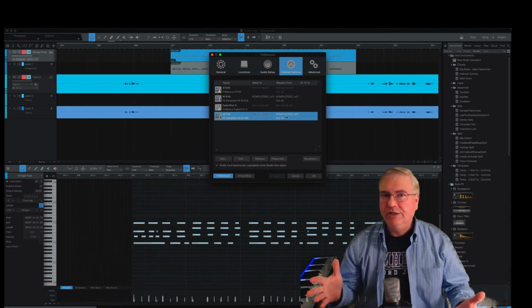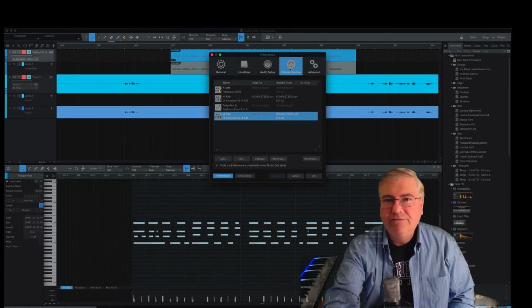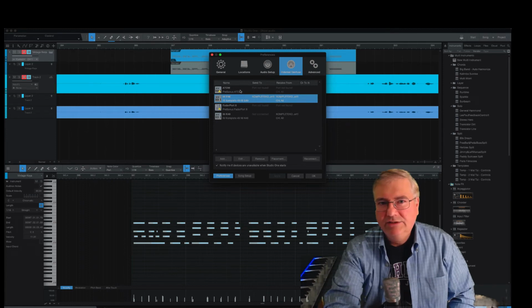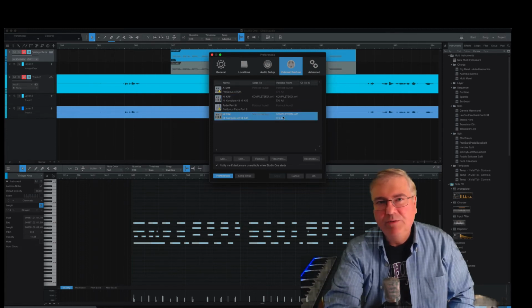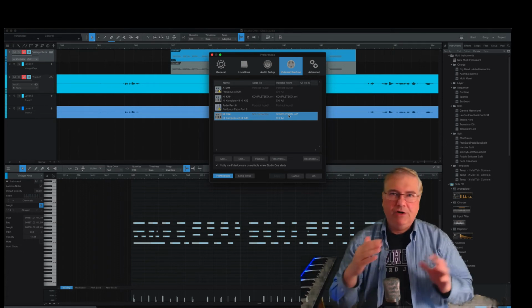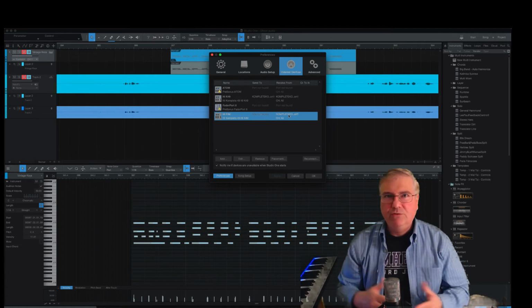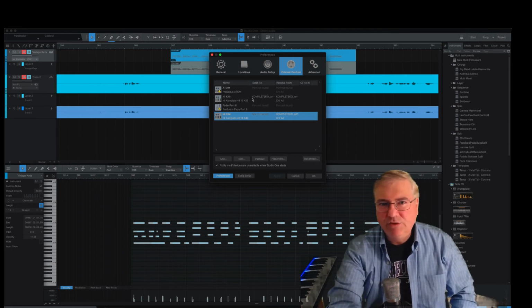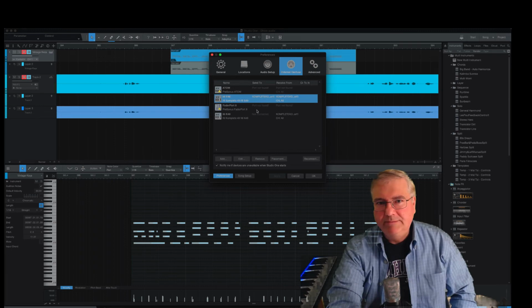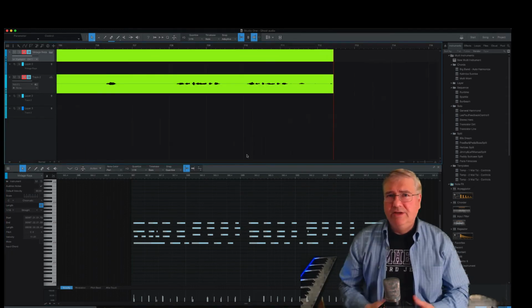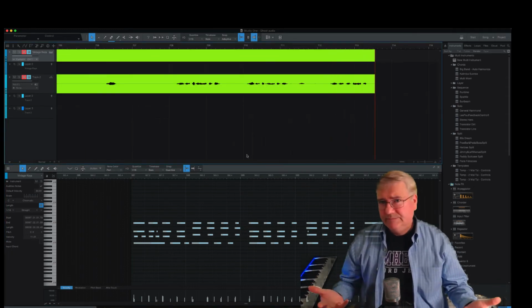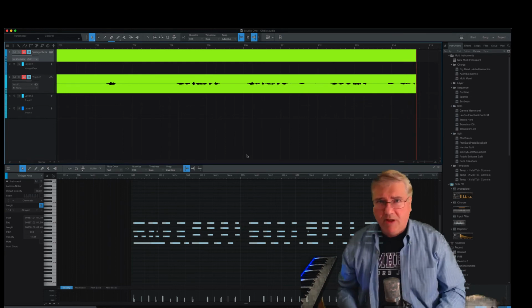So the simple solution is to check your external devices list and take a look at it and get rid of any duplicates that you have, because they may in fact be doubling up on sharing a particular port. As a general rule, you should probably get rid of any of these duplicate devices such as this. So all you have to do is go to the second one, the one you want to delete, and then click on Remove, and then click OK. So now if we record any MIDI part, we shouldn't have a problem.